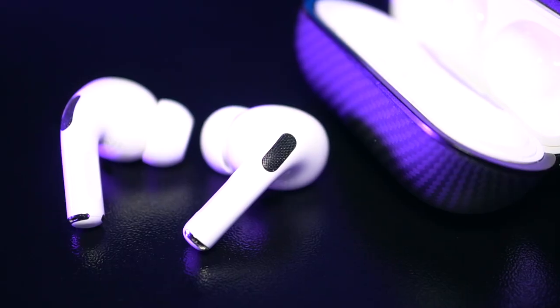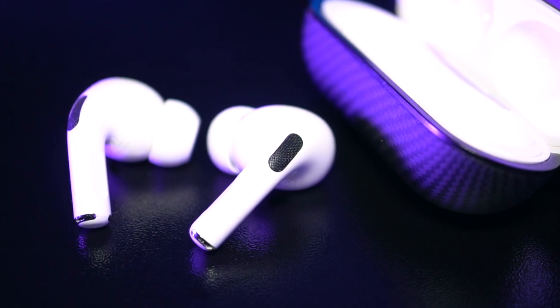The AirPods Pro also has one other advantage, and that is Apple's proprietary H1 Bluetooth chip. First of all, this is a Class 1 Bluetooth antenna, so it promises better Bluetooth reception over longer distances compared to Class 2 Bluetooth antennas found in most truly wireless earbuds, including the Galaxy Buds Pro. And number two, it also has, according to the tests that I've done in previous videos, lower latency performance when watching videos or playing video games on your smartphone compared to other earbuds. This is something that you're going to be able to see later on during the latency test portion of this video. Now, all of that is thanks to Apple's H1 Bluetooth chip.